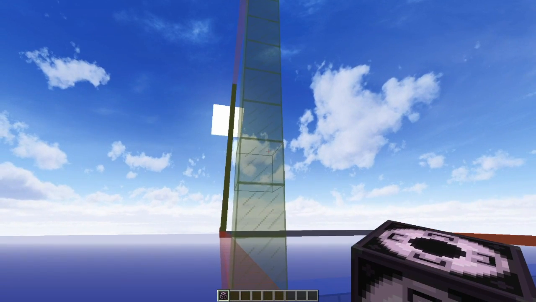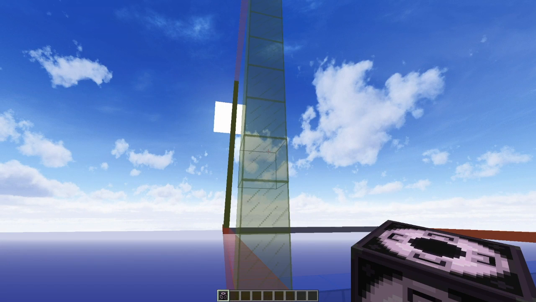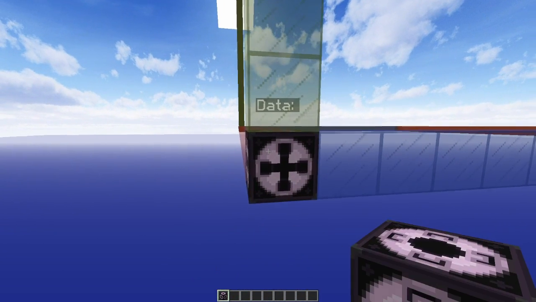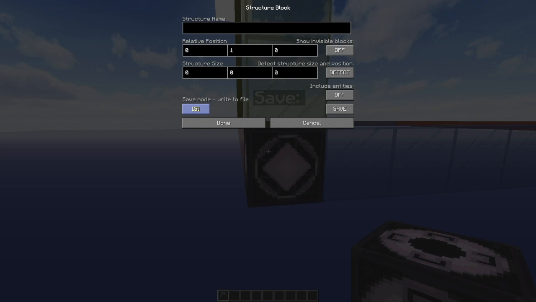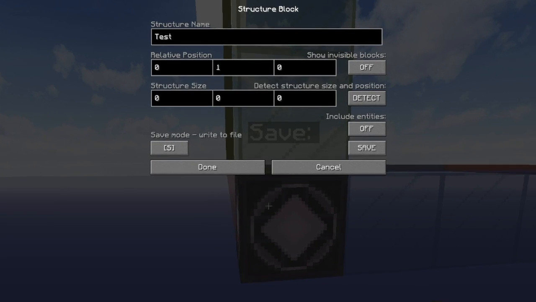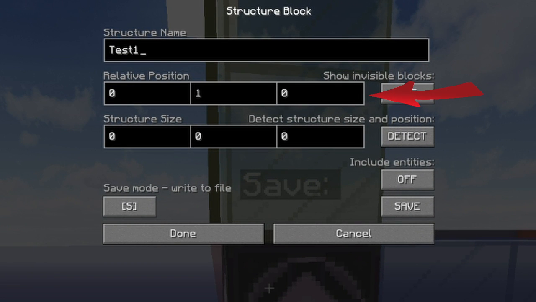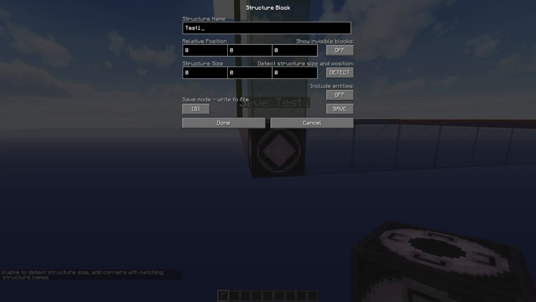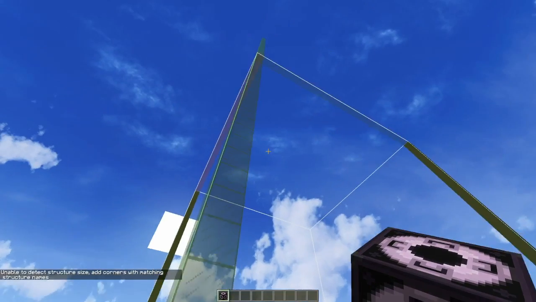This can be done many ways, but to make it as easy as possible, I recommend always placing your first block at the lowest X, Y, Z coordinate. That will simplify the rest of the process by ensuring we'll be working with positive numbers only. Relative position tells the game where this first corner of your structure starts. By using all zeros in relative position, we're telling the game to include the structure block itself in the save file, as now indicated by being inside the boundary lines itself.